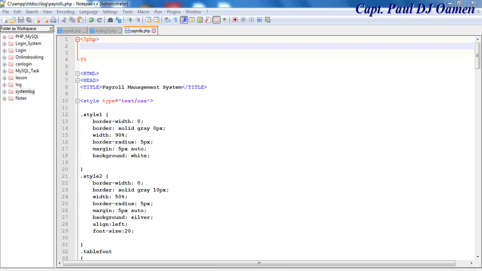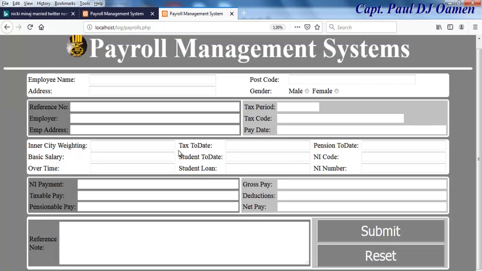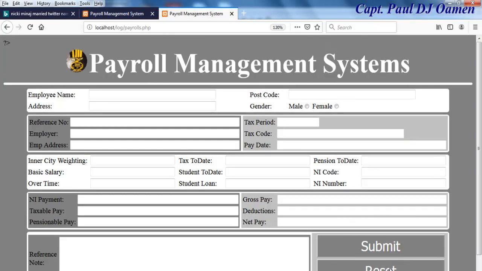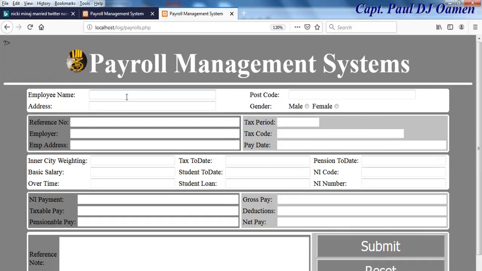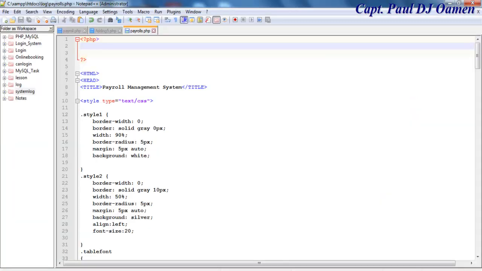So if we come right in here, there we go, that's how it looks like. Refresh. So if I click on these buttons, there's nothing happening right now. Nothing is happening. You can enter whatever you want in there. You can reset, but that's all you can do. Alright, so let's go back into our project.